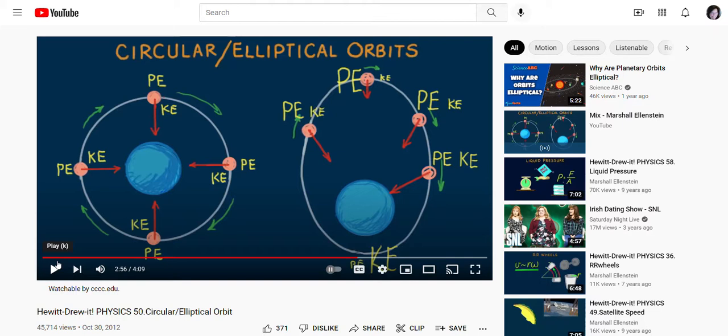So enter Newton. Now we have a physical explanation of why that happens. It's true what Kepler observed. He could mathematically prove it, but Newton was able to say, well, that's because the gravitational force is less when the planet's further away at the other side of the ellipse. So it travels slower because it has less force on it. And when it's closer, it has more force, so it travels more quickly.